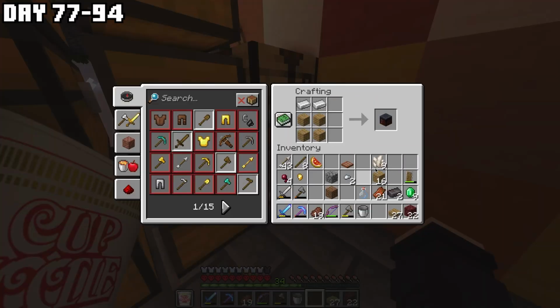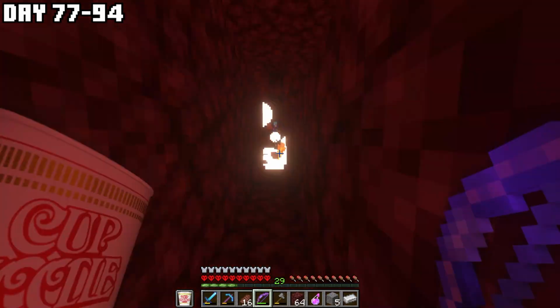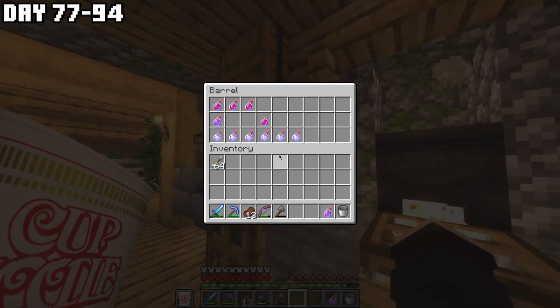So we finally upgraded our diamond gear to netherite gear, and then we went to the nether to try and find more netherite because, well, we weren't going to be broke. After we got more netherite, I ended up making a buttload of potions because you never could be too prepared for the adventure of the end.